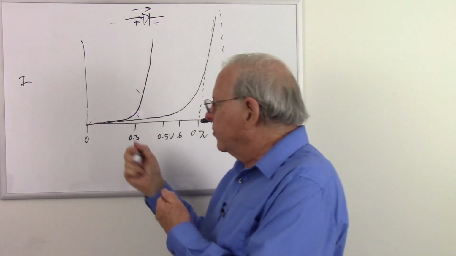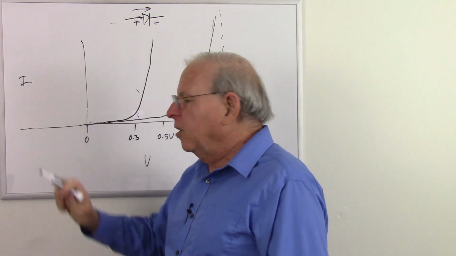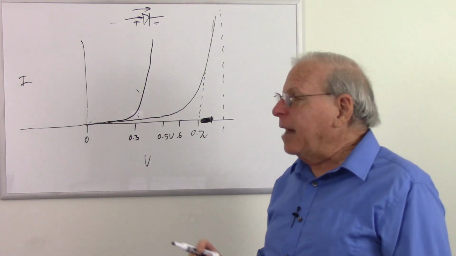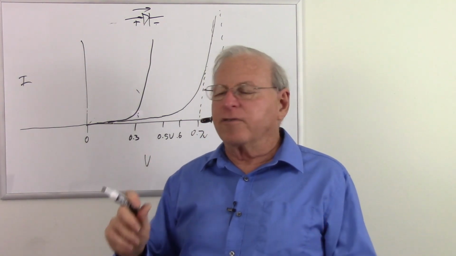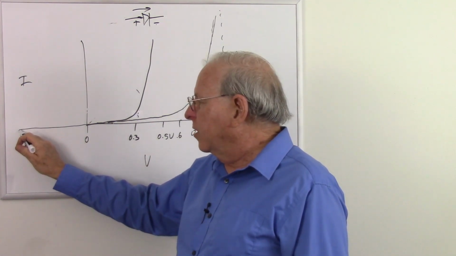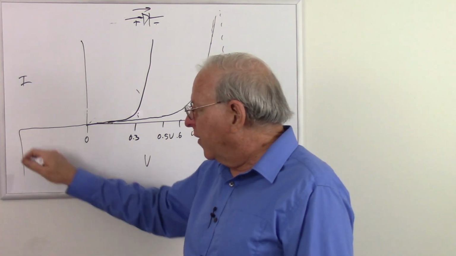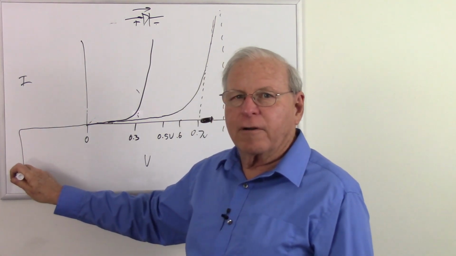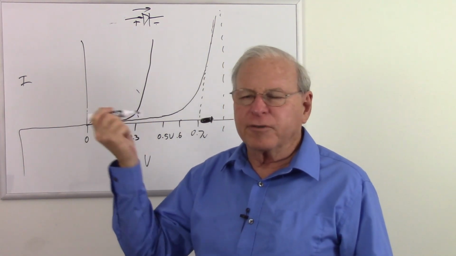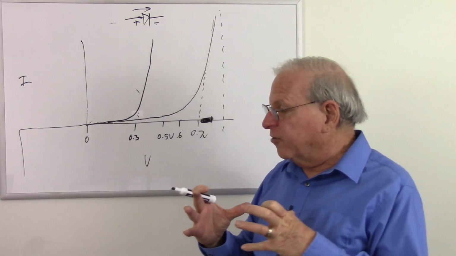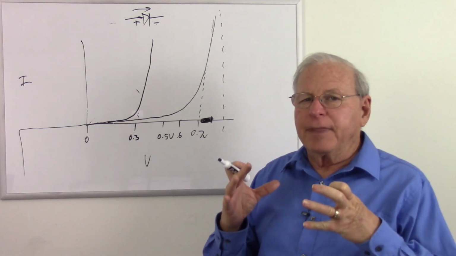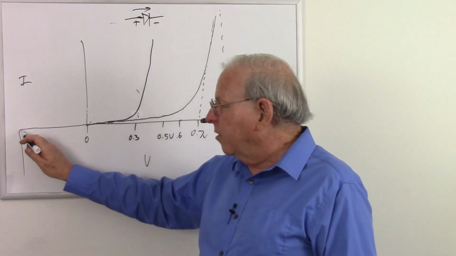Of course, reverse biased, nothing. It does not conduct. Except if you get the reverse bias voltage high enough, you might exceed what's called the peak inverse voltage, and it will start to conduct like gangbusters. That's why I draw that line. I mean, the negative current, what's negative current? Just current flowing the opposite direction. So if we reverse bias that diode and put enough voltage across it, eventually we reach the peak inverse voltage and it will start to conduct.